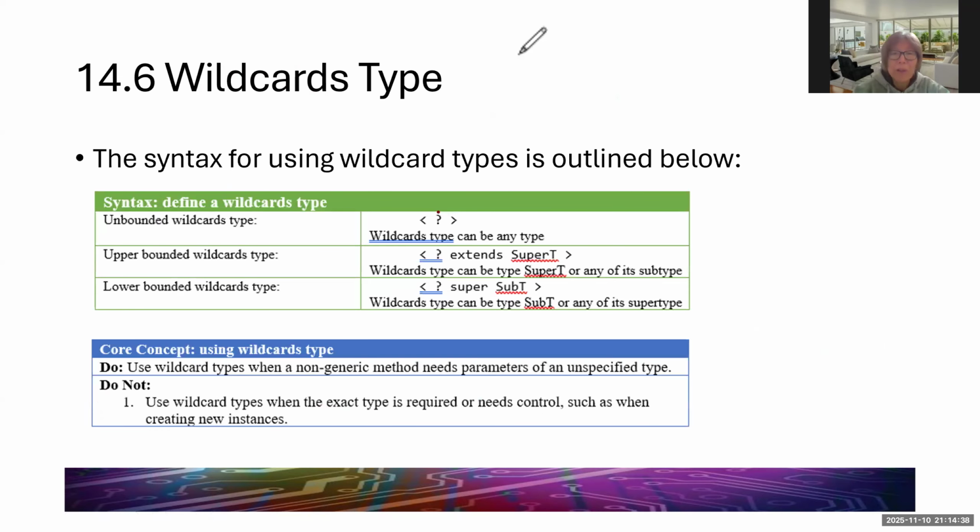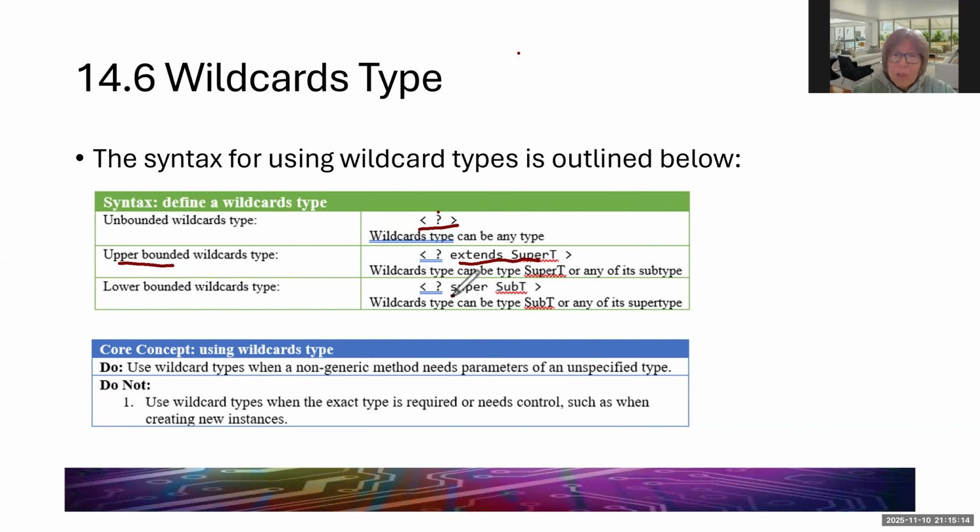Here is the syntax to use wildcard types. For unbounded, it's just the question mark. For upper bounded, you use the question mark, then extends superbound, so it can be the superbound or any of its subtypes. This is just like the bounded generic type.